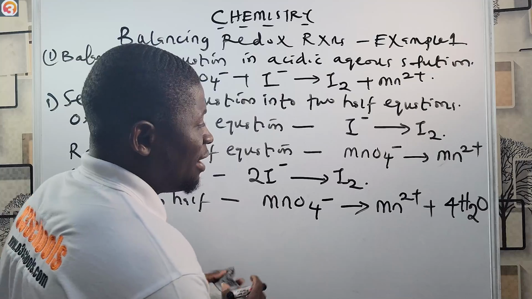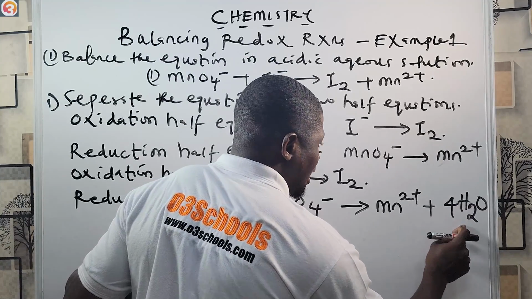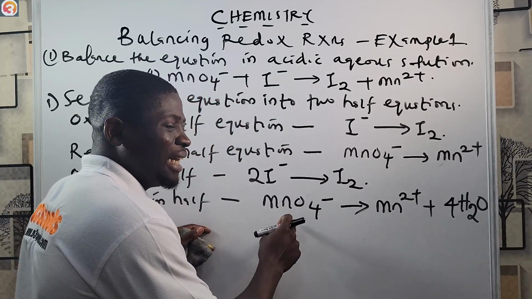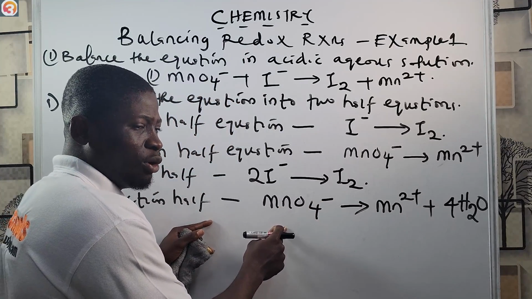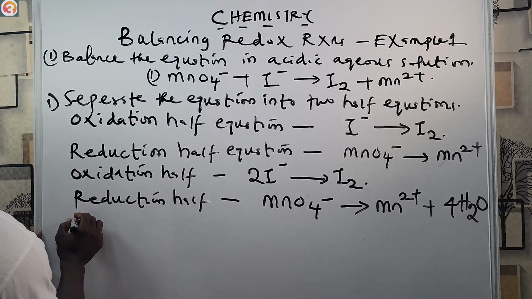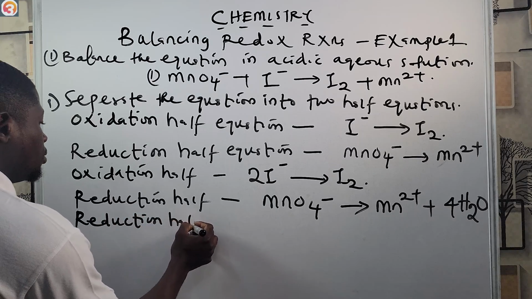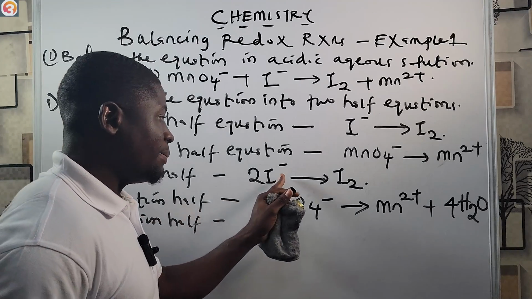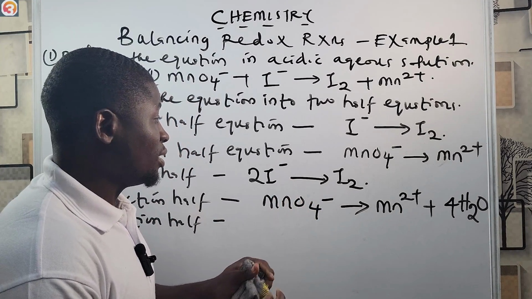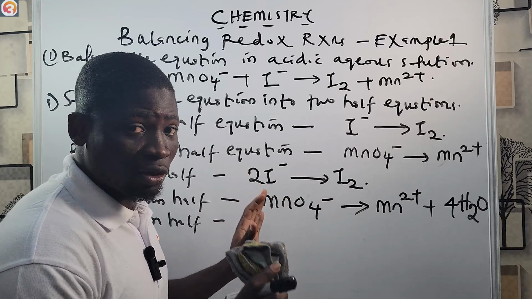So now we have 8 atoms of hydrogen here. Here we have none. So we need to add 8 atoms of hydrogen ions to this left hand side, or to this reactant side. Okay, so to balance the reduction half again, the reason why we're not talking about adding H to this one is because for now, there's nothing like hydrogen in this equation. So we'll leave it first.